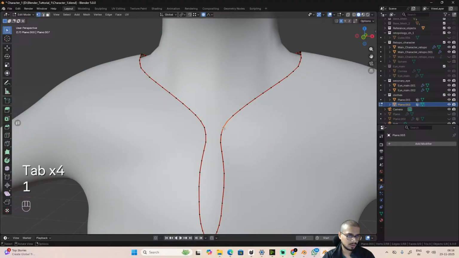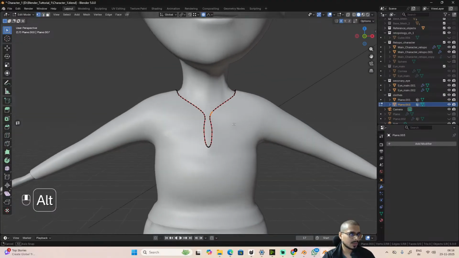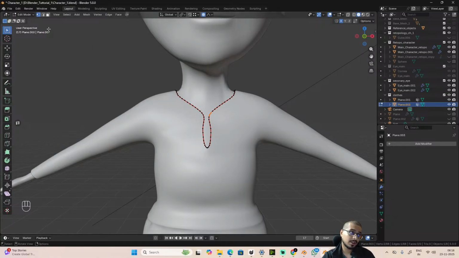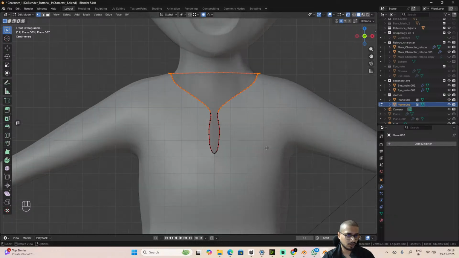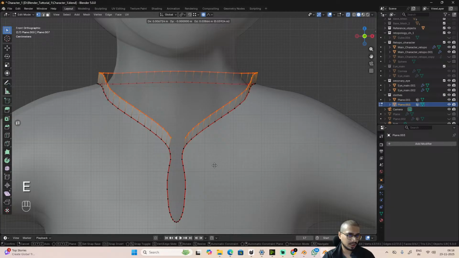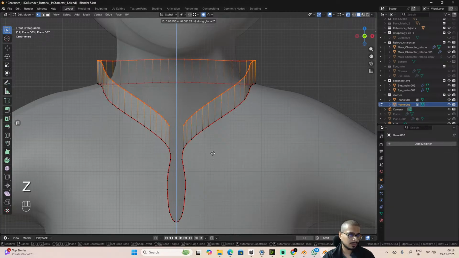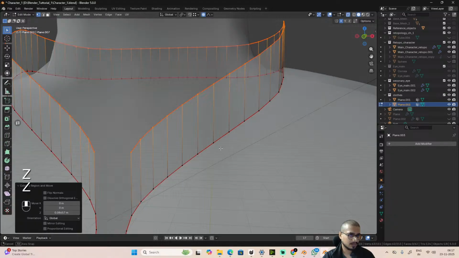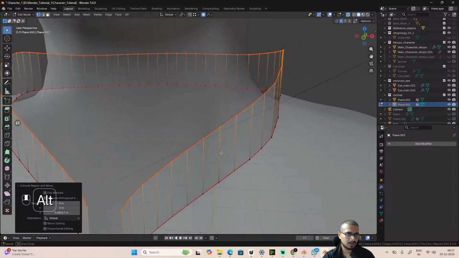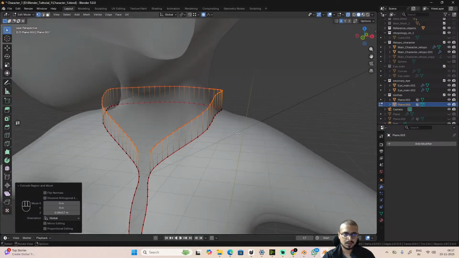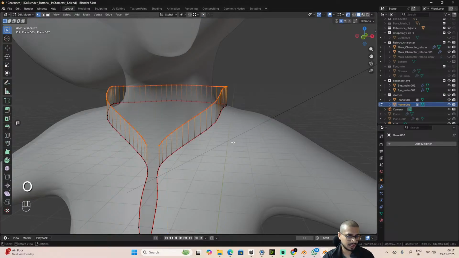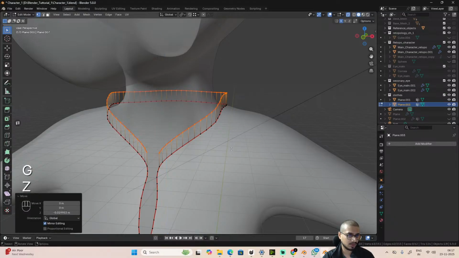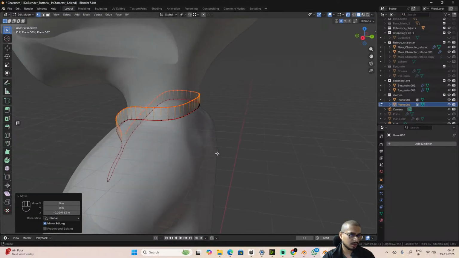Now I'll turn on vertex selection by pressing 1, go to transparent view and select all of these, and extrude them a little down. Okay, I'll turn off proportional editing first and GZ a little downwards.